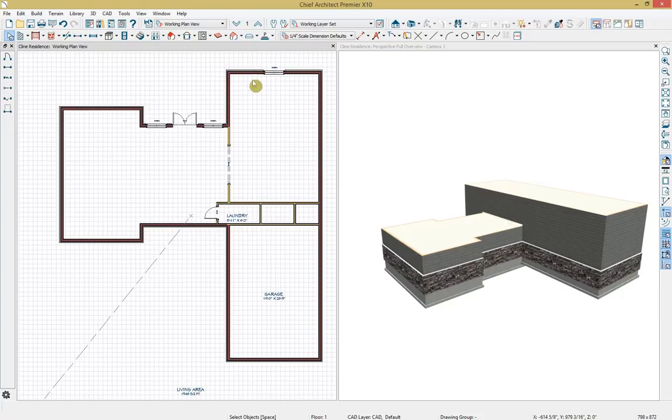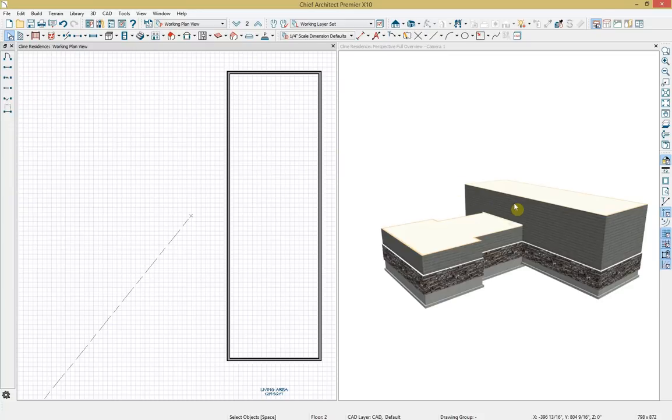And you may have noticed there that the walls displayed in the floor plan view are different on the first floor compared to the walls on the second floor. And this is because on the first floor we have a pony wall, with the lower half of the pony wall being a stone wall type and the upper half of the pony wall being a shake wall type. And on the first floor we're displaying the stone wall, which has this red fill, and on the second floor, we only have the shake wall type, which has the gray fill.